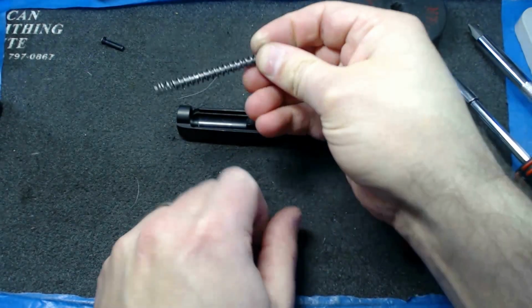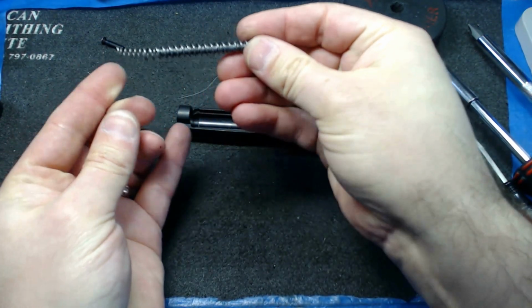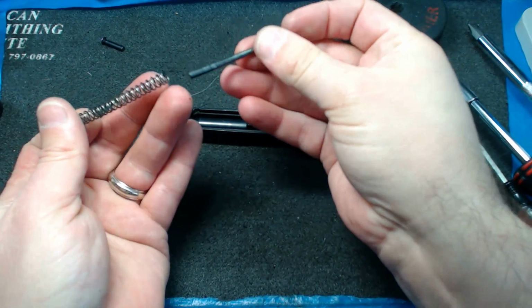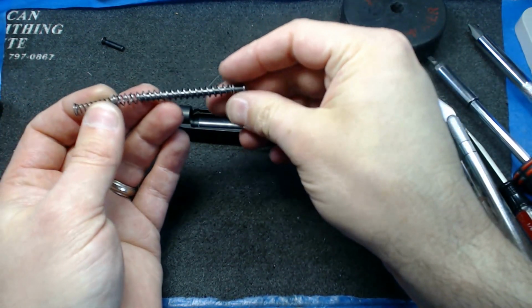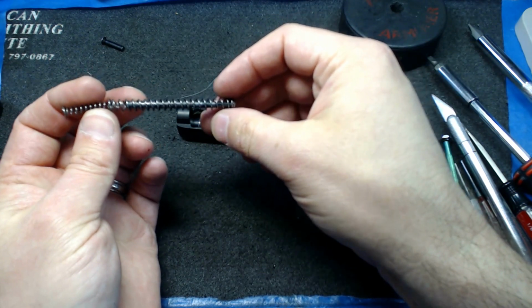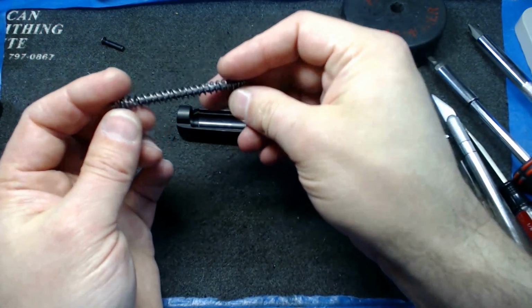Set the frame aside. Recoil spring is not captivated. It is a metal recoil rod with a double coil spring. I think my coil needs to be replaced. Nothing unusual about that. Double coils are not uncommon in guns that are very small like this. I believe the Colt Mustang, upon which the SIG 238 and 938 are based, originally had a double coil spring before they went to a single coil.